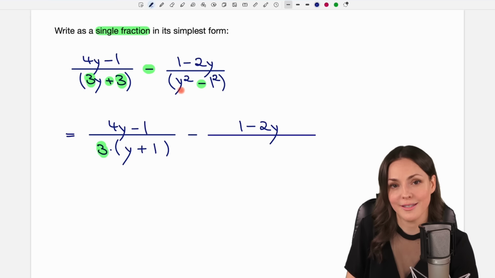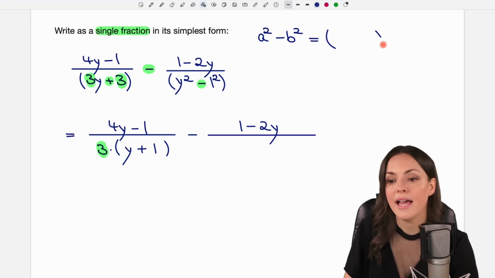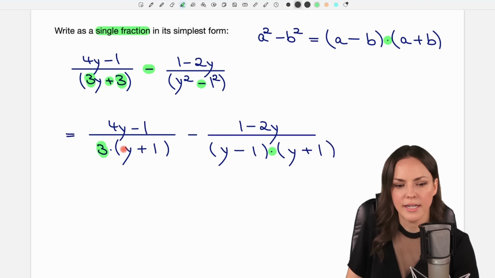So we have a difference of squares here, which is great, because there is a formula on how to write this as a product. If you have something like a squared minus b squared, so a difference of squares, then you can write it always as a product. In one of these parentheses you have a minus, in the other one a plus, and then you just take your variables. A first, then your b, and here the same, a first, and then your b. And this is our product. So we use it here. We write this in parentheses. In one of them we have a minus, in the other one a plus, and then we just take our variables, our y first, then our 1, and the same here, our y first, and then our 1. So here we have this product now, and here we have this product.